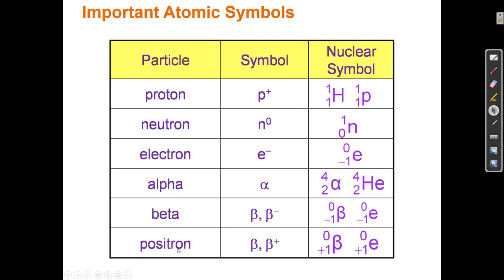And finally, a positron. Remember, we said a positron was like the opposite of an electron, and we call that antimatter. Since it's the opposite of the electron, it has the same mass as an electron, zero, but it has the opposite charge. An electron is -1, and a positron is +1. Even though it's a positron, we don't put a p here, because that's the symbol for proton. A positron, being like an opposite electron, is still going to have the symbol of an e. It just has a +1 charge instead of a -1 charge. Or we could use the beta symbols too. Beta negative is an electron, a beta particle. Beta positive is a positron, a particle of antimatter.